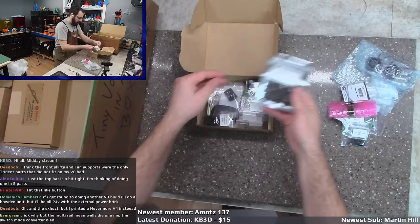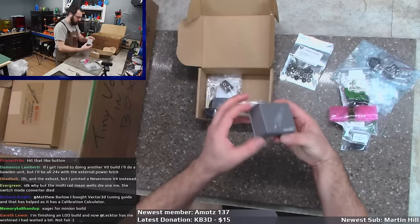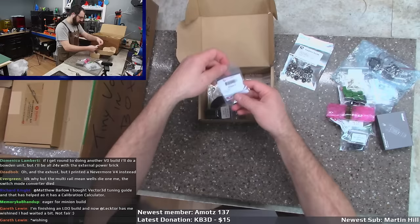All the connectors. So it looks like we are going to be doing some crimping, I believe. We do have a Phaetus High Flow Dragon, I believe. Yeah, so we do have a Phaetus High Flow Dragon. Need all that flow. What do we got? A sock. Set screws for some other stuff. More Bontech stuff, the drive gear. So it's all legit Bontech.